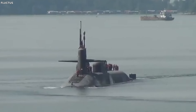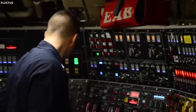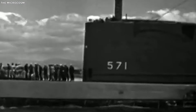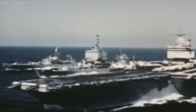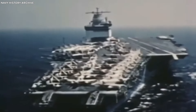Nuclear submarines have been in development since the 1940s, with first tests happening in 1953. In 1955, the U.S. Navy launched the Nautilus — the first submarine powered by nuclear energy — kicking off a new era in naval tech. Shortly after, the Navy created ships like the USS Long Beach and the USS Enterprise aircraft carrier. By the end of 1962, there were 30 nuclear submarines either in service or in development. During the Cold War, submarine production went into overdrive, with over 400 nuclear-powered submarines either cruising the oceans or under construction by 1989.